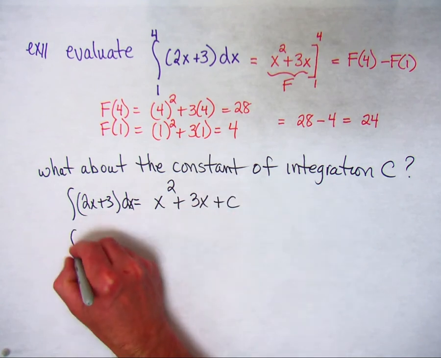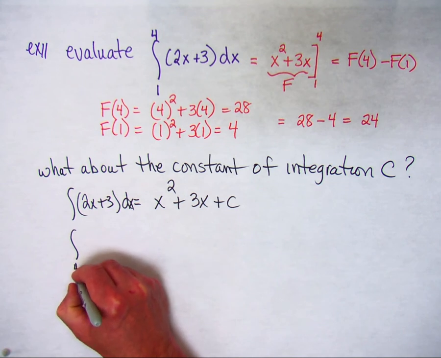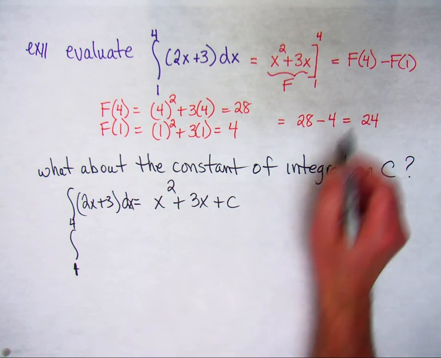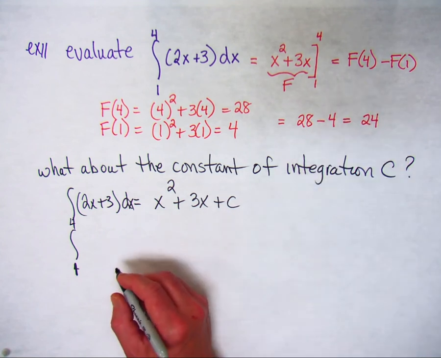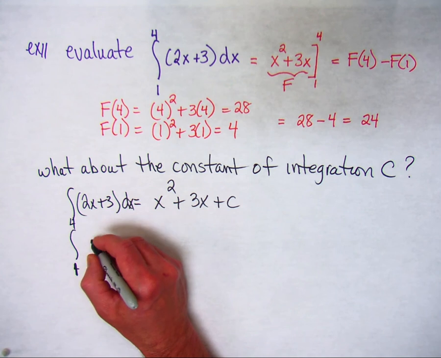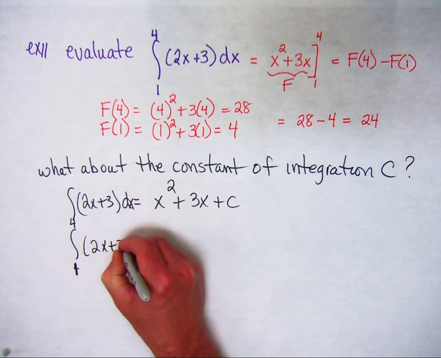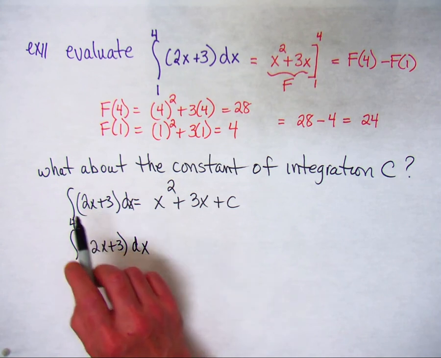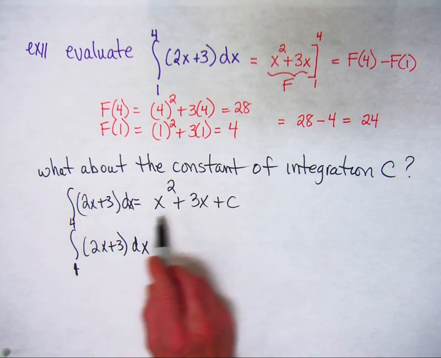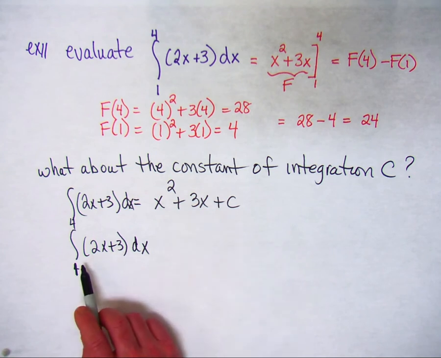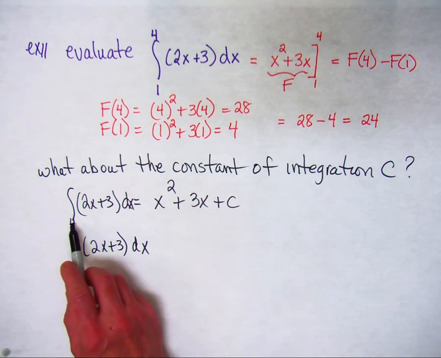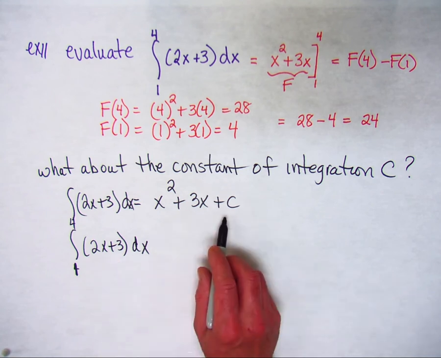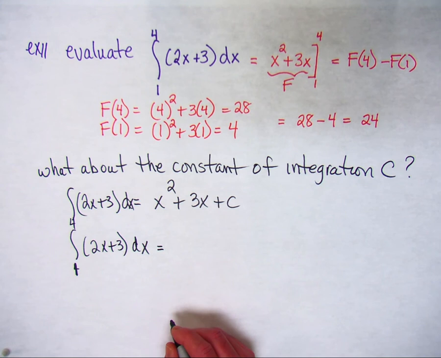Then if we tried to find the definite integral between 1 and 4 using our formula, we would calculate, so this would be the indefinite integral of 2x plus 3 dx, sorry, the definite integral. So the indefinite integral, there are no limits of integration. We're just finding the antiderivative. In a definite integral, we're substituting the value of 4 and the value of 1 into our antiderivative. Well, our antiderivative has a constant c, but look what happens when we plug the numbers in.